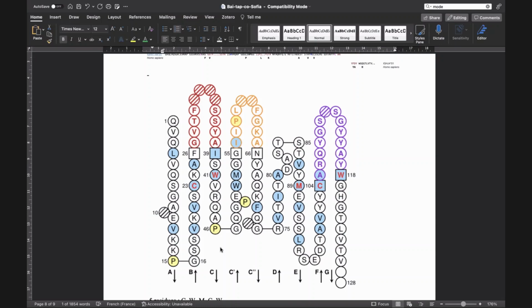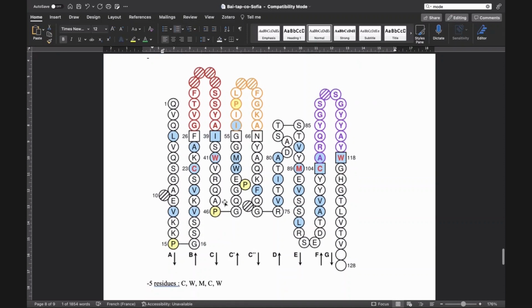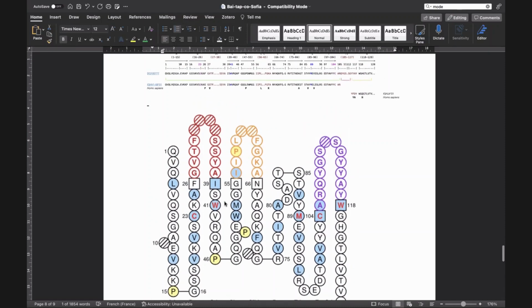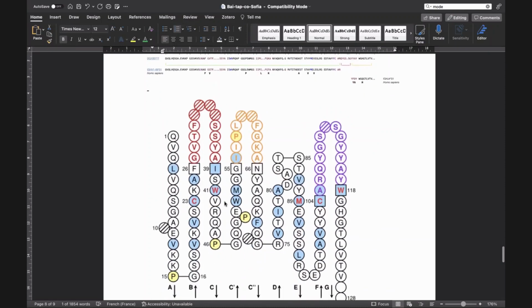So you should be using the gapped sequence. Gapped means with holes, in order to respect the 5 conserved amino acids. Okay? Okay, thank you. Other questions?